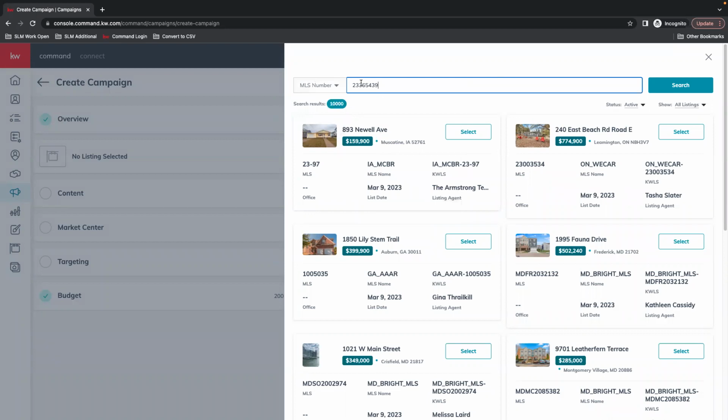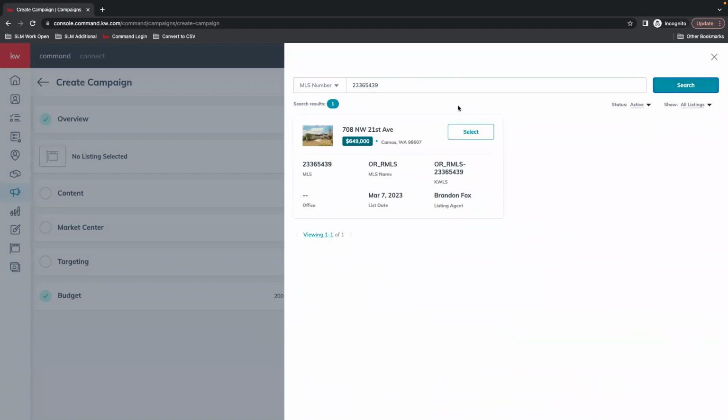But we find that searching for MLS is easier than searching for property address because you can have so many overlapping pieces of an address within different cities and states. With MLS, you're more likely to find the one or two that might have an overlapping number.